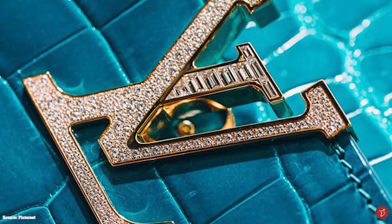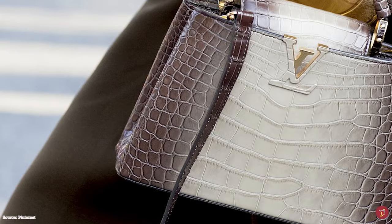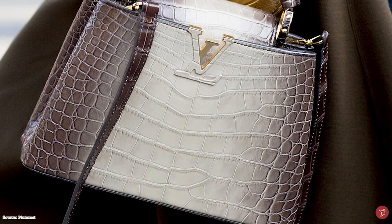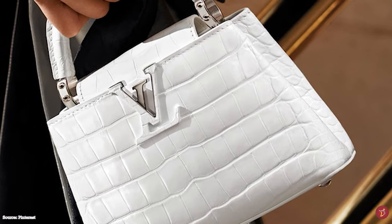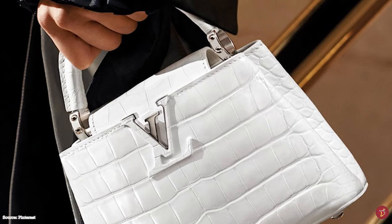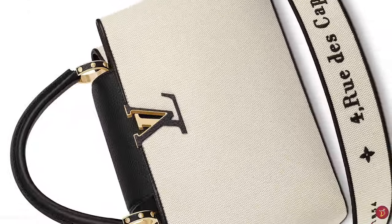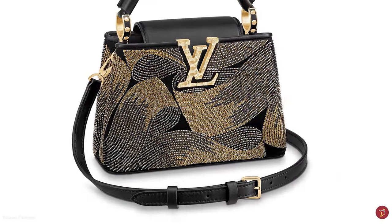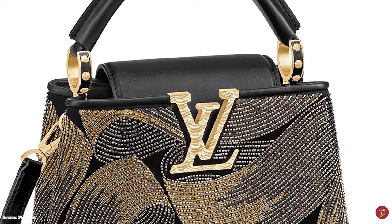A simple yet sophisticated compact bag, the Louis Vuitton Capucines is a perfect everyday bag that will accentuate your outfit, making it more sophisticated, elegant, and refined. It is the ultimate example of Louis Vuitton's craftsmanship, offering a kaleidoscope of additions in a variety of tones. With its distinctive architectural form and minimalistic style, the Capucines collection is a testament to Louis Vuitton's commitment to exquisite craftsmanship, leather mastery, and timeless design.